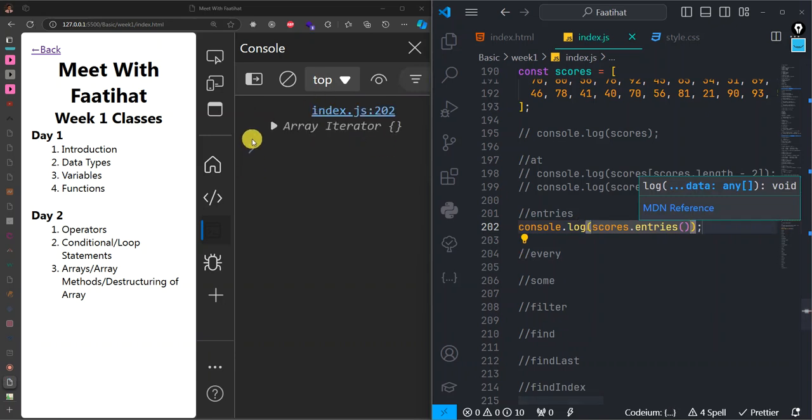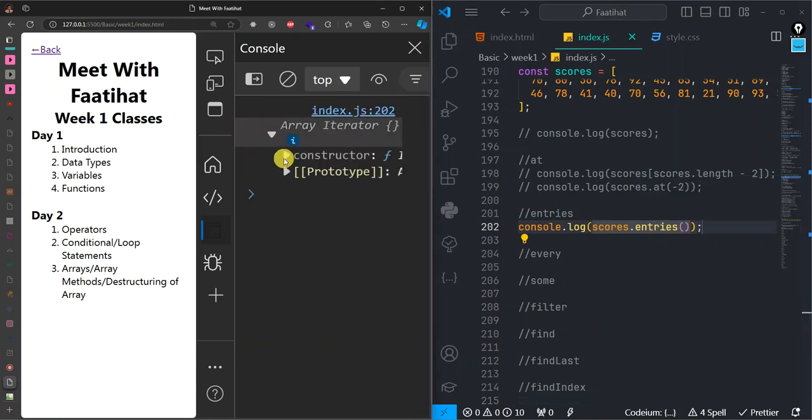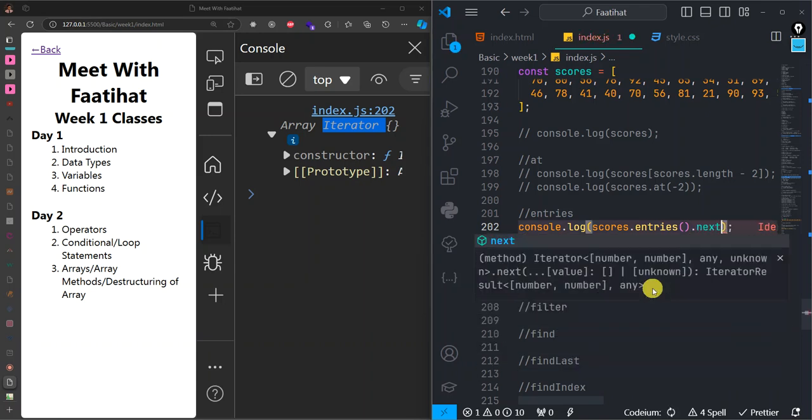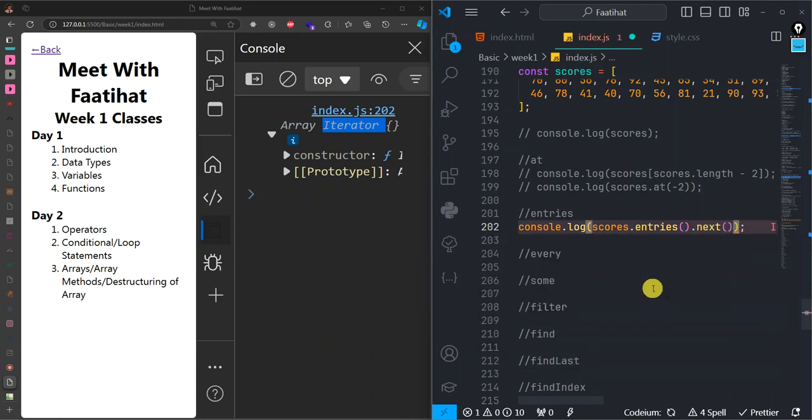As you can see, the way we work with an array, it's kind of crazy, because what is returned here is an iterator. And what is an iterator here? Iterator is just this class. We've not talked about class, we've not talked about objects, so I will skip this one for now. But once we get to it, you'll be able to see it has something known as next, and this is what is going to give you the next value that is inside it. And the more you call next, the more it's going to be giving you the value that is inside it, and so forth like that.